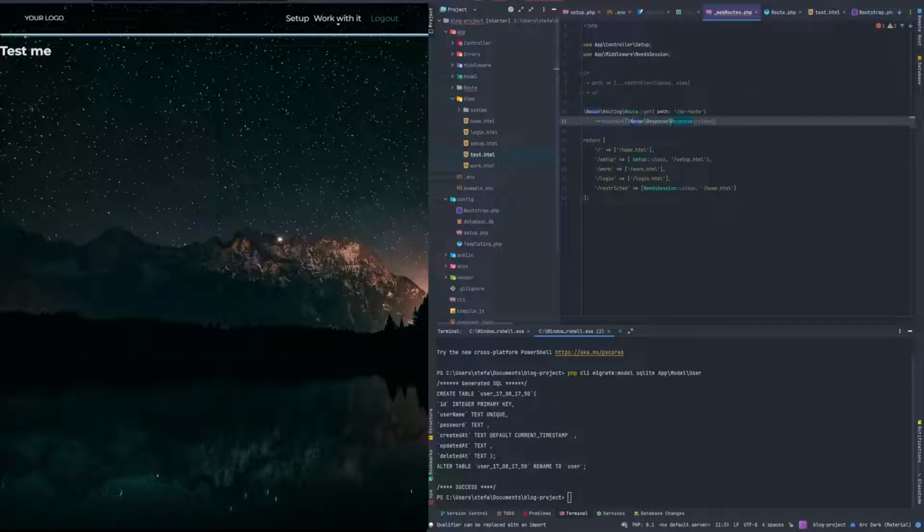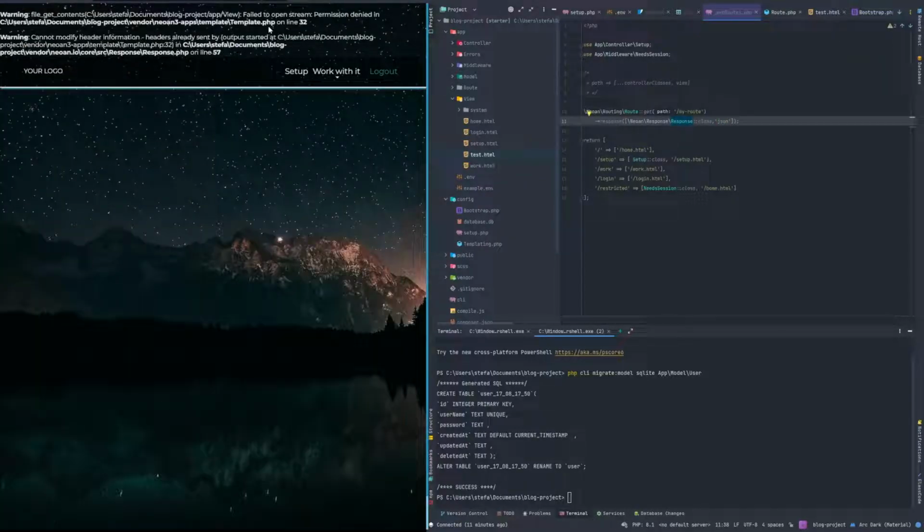Okay, how about this? And JSON. Is this the right one? Let's see. Permission denied. Okay, that's not it. Then it's not response. It's render.